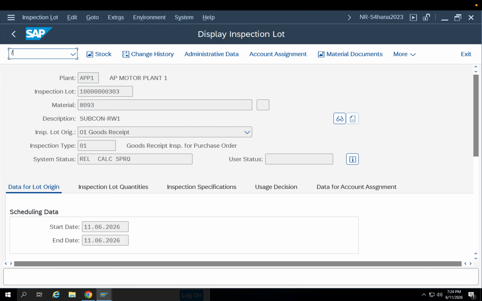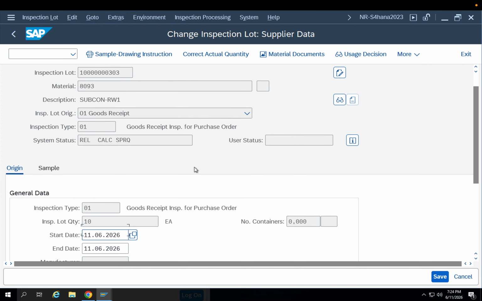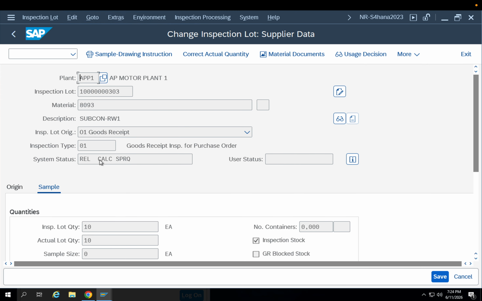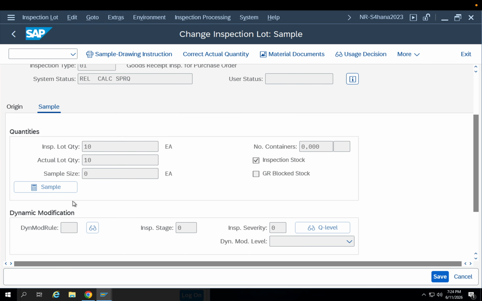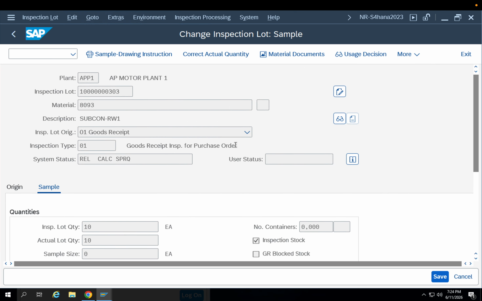Let's go to QA32, QA02, sorry, QA02 and enter. And you can see here the sample. If you have any samples, you can enter that sample: how much sample you took, and all these details you have to enter. Clear?